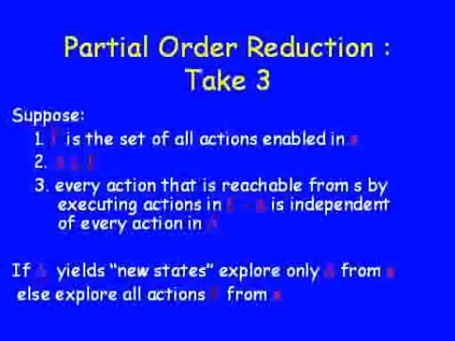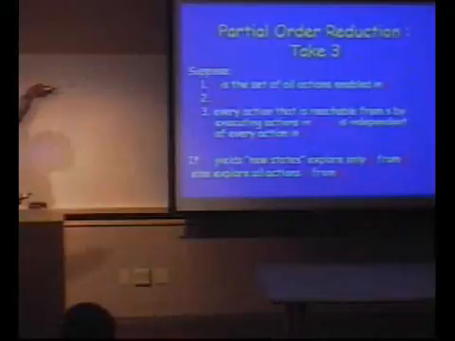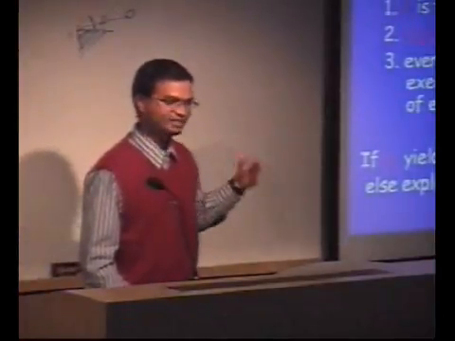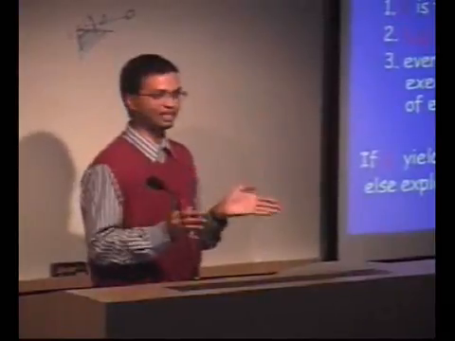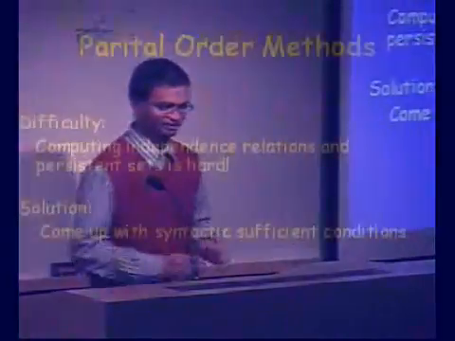So it turns out that this is also not right. What you also need is that if you are doing exploration and you execute delta and don't get any new states, then you have to execute all the transitions. You have to prove a formal theorem that if you choose this, then what you get is a valid partial order reduction, and the proof is actually pretty complicated. I tried to give you some intuition using examples. The high level executive summary is that you use independence, then you have to worry about persistence, then you have to worry about this thing called ampleness as well.